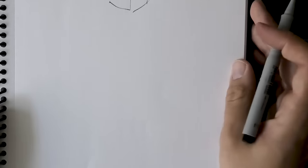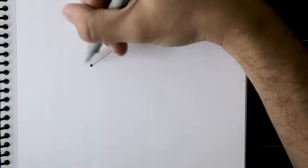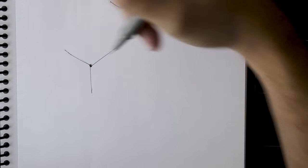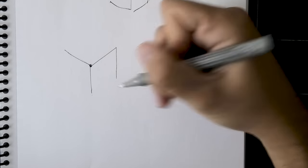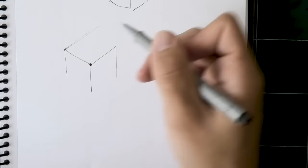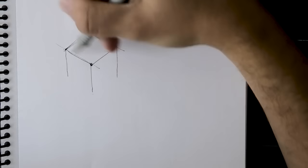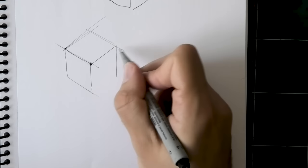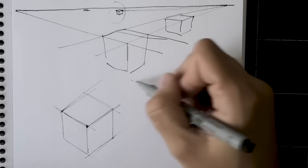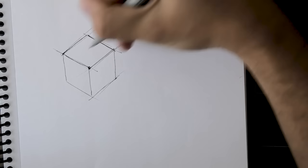So this theoretical cube, let's start from the angle that's closest to us, A, do 120 degree angles, and then do parallel lines, just parallel lines. So this is parallel, this is parallel, this is parallel, and I have to really force myself to draw these parallel because I have a habit of converging them because I'm so used to drawing these things in a dynamic manner. And this is kind of exaggeration for dynamism, okay? Usually it's not going to be as exaggerated as I've shown you so far. But let's say this is a perfect cube from afar.